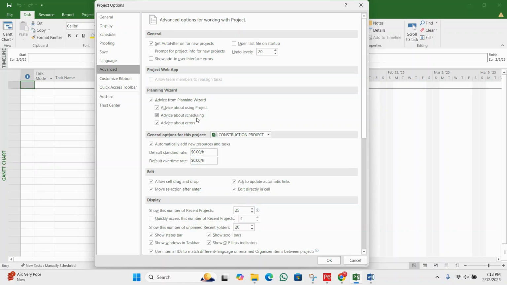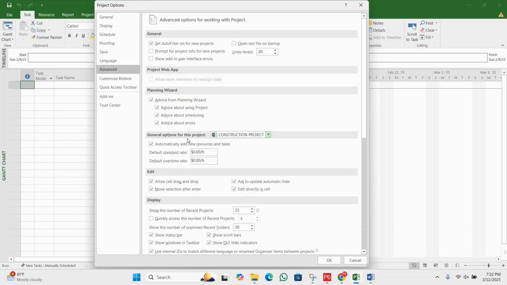Third, advice about scheduling provides recommendations for task scheduling, etc. The last one is advice about errors. It displays explanations for errors that may occur during scheduling. I think you should keep all of these enabled for beginners, but advanced users may disable them. So it's up to you.